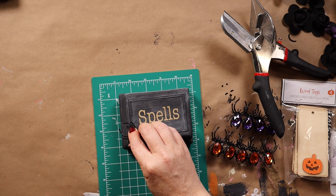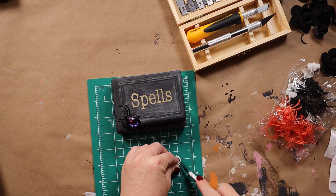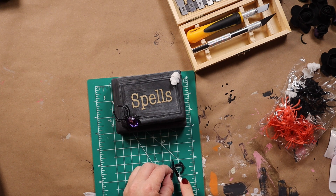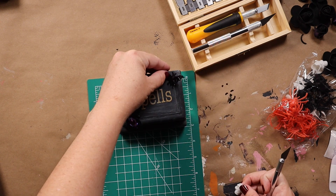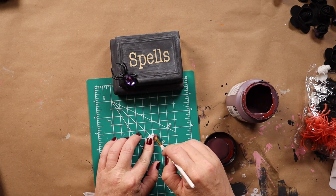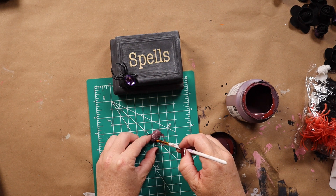We are making some shelf setters or tiered tray decor in this video today, so it's going to be like a collection — all of the projects are going to have to wait until the end to see them all together. It's a little bit different than what I normally do, but it just made more sense when I was editing this video, so my apologies if you don't enjoy this format.